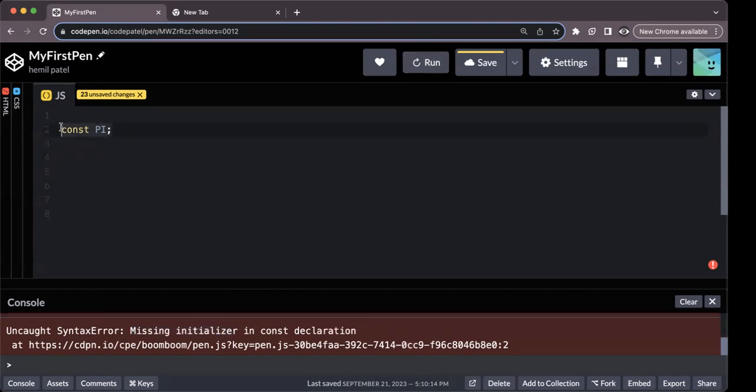A reason for this is that once you initialize with const, you cannot change the value again, which means if you declared it first, you would eventually have to assign it later, and this is setting a new value, because here it's undefined and here it is 3.14. This is not allowed. That's why it will always force you to define the variable and assign the value in the same line for const.